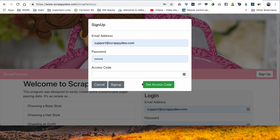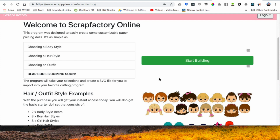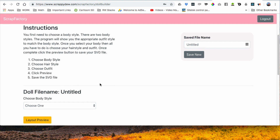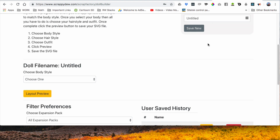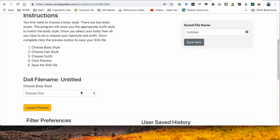Once you finish that, you'll be able to sign in, and if you're coming back, you just click on login. Then it's time to start building. One of the neat things we did with this is that you can now have saved files. But anyways, let's just follow the instructions: choose the body, the hair, the outfit, then click the preview, and then save the SVG file. So that's what we're going to do.